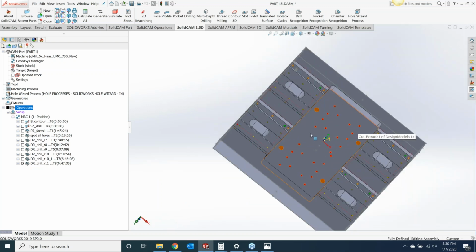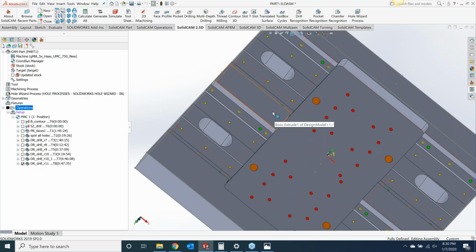So there's more than one way to machine this part. What we can do is exactly what you're saying: set up a template to do a spot drill, drill, tap for all these, and then go through and reorganize them. But when we're doing the drill recognition right now, what it's doing is picking up all the drills, like the spot drills, it's spot drilling every single one to the appropriate diameter.